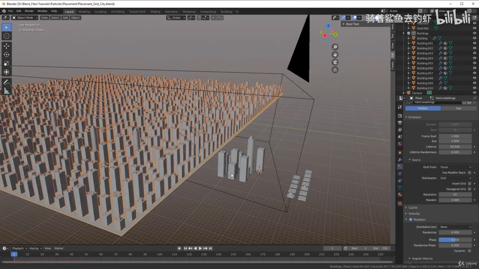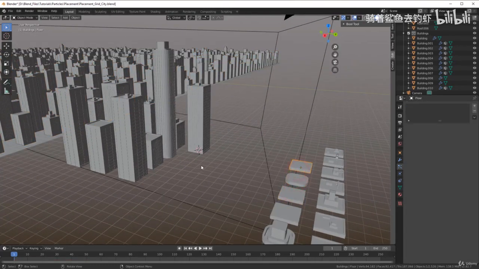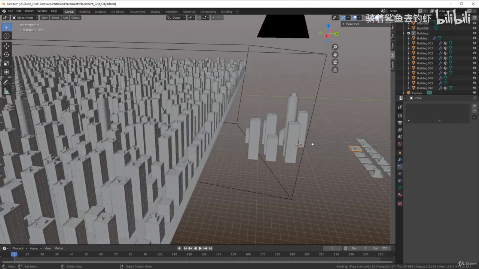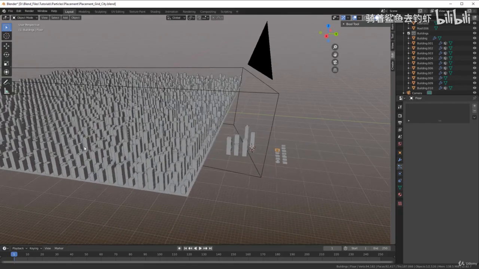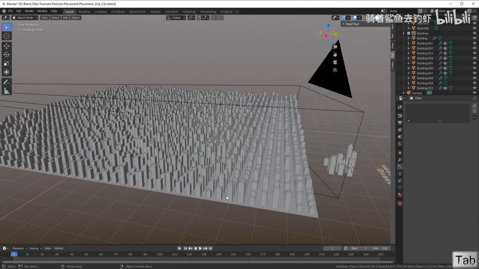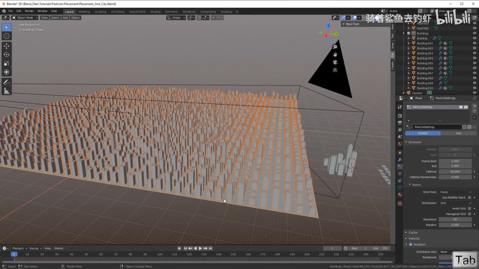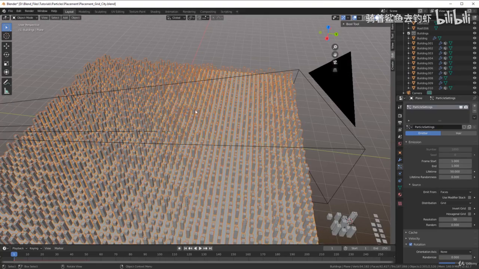So what we have here is more like building parts that I use to create these 10 buildings that are placed as particles on this plane here. If I select the plane and go to edit mode, you can see the difference between jitter and grid is that we don't have more than one simple face here and still get everything out as we get here with the particles.